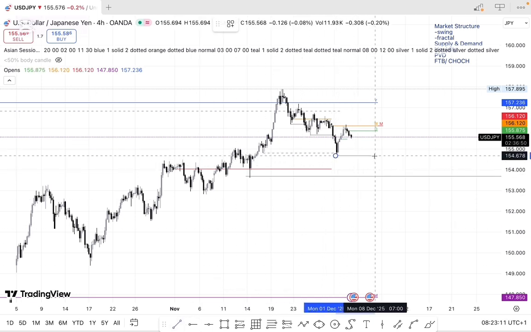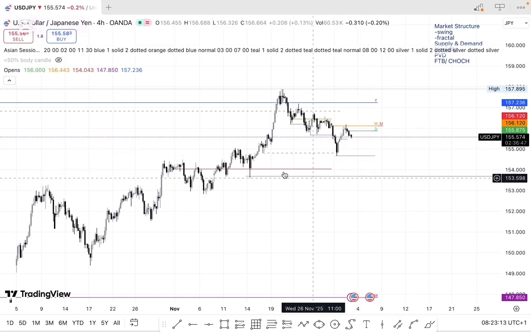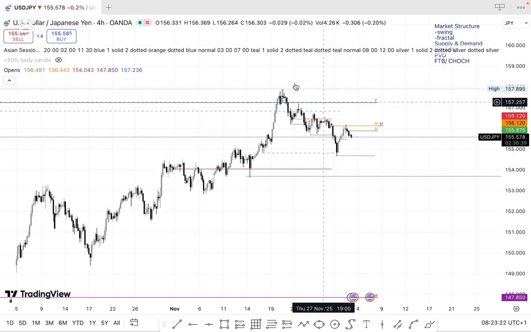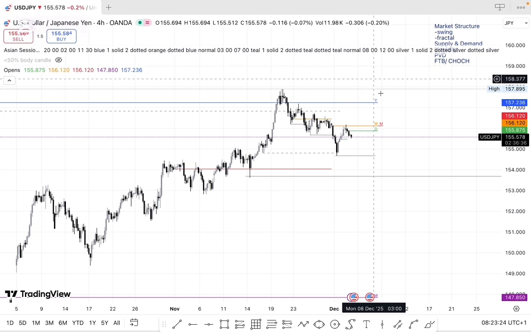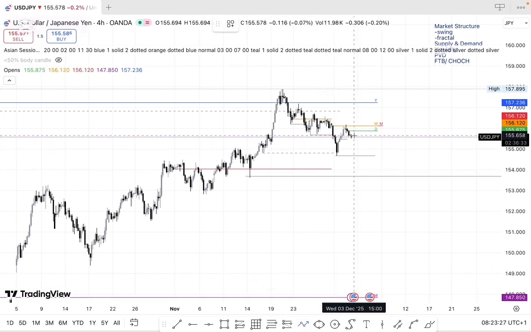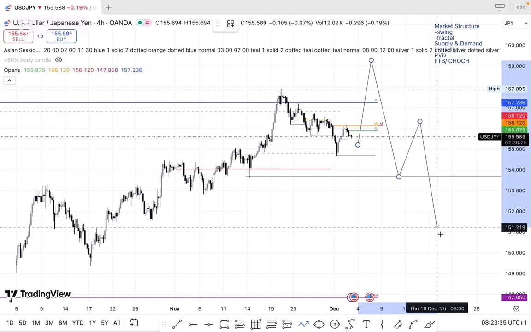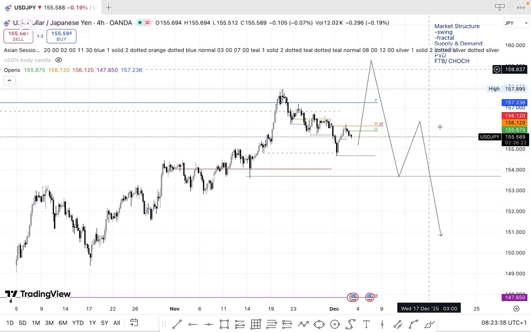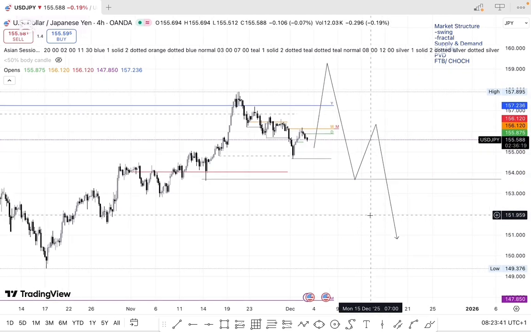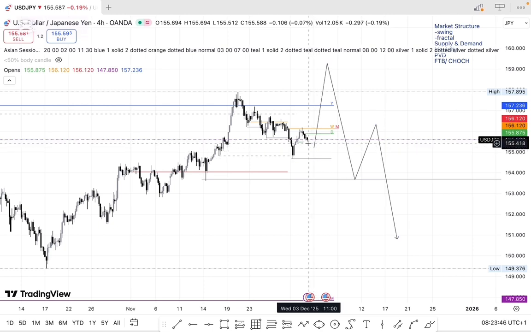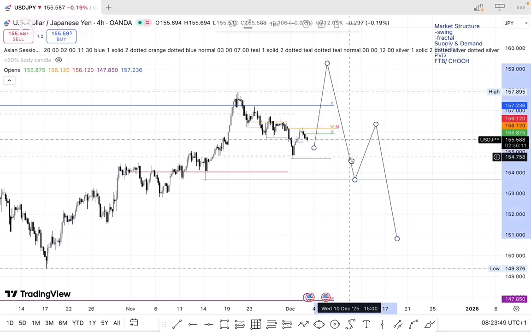So the fractal structure is actually pushing down lower, though we have this liquidity here for price to continue pushing up. But I would have preferred to see one more sweep of this, and then from there we'll have something like this, and then we'll have our change of character and price will continue selling. We continue with the sell, but presently we don't have that yet, so we have to follow the trend, guys.